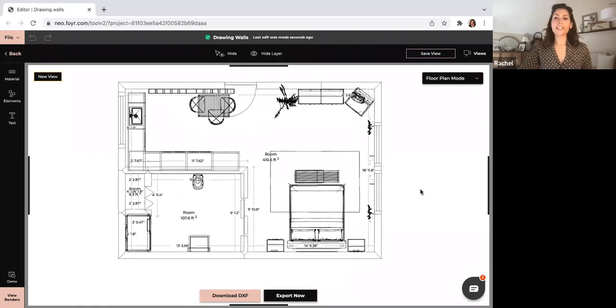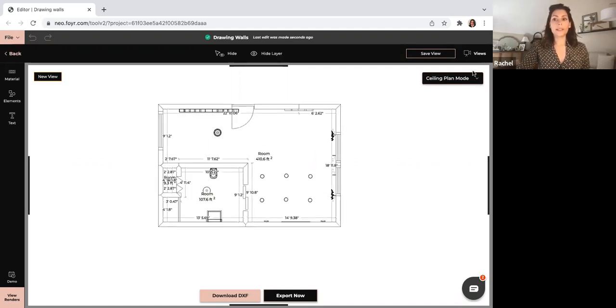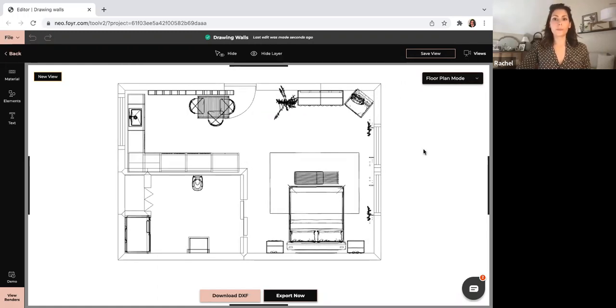So first things first, you can have views like this for your floor plan and for your ceiling plan. So similar to 2D mode, where you would navigate between floor, ceiling, and background plan mode, you're going to do the same here by clicking on this dropdown, and you can navigate from floor plan to ceiling plan. Here's all of my recessed lighting and my chandeliers here. And now I can mark up this. You can also save views. So if you're familiar with the rendering tool, we'll get into this in just a second, but you can save your ceiling plan view and you can save your floor plan view and then export those. Let's go back to floor plan and we'll work in floor plan view for now.